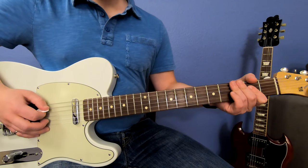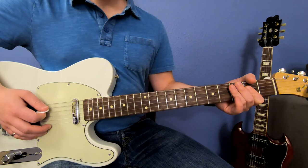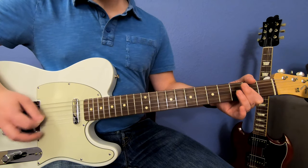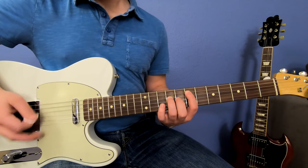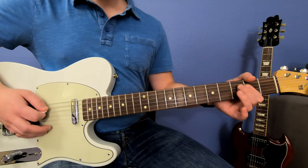And then when you get to the chorus, you're going to change. You're just going to play an A chord down here, which in the baritone tuning is actually an E chord. Then go back to your B chord or the E chord in standard tuning. Back down to your A.